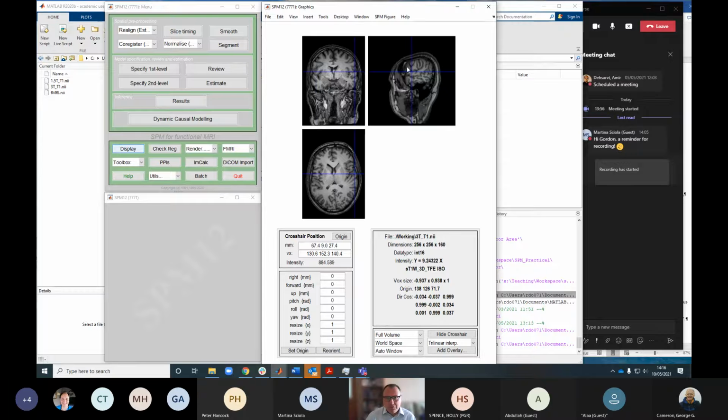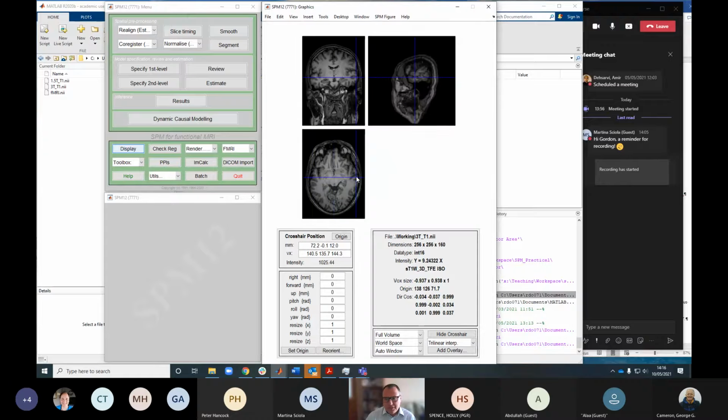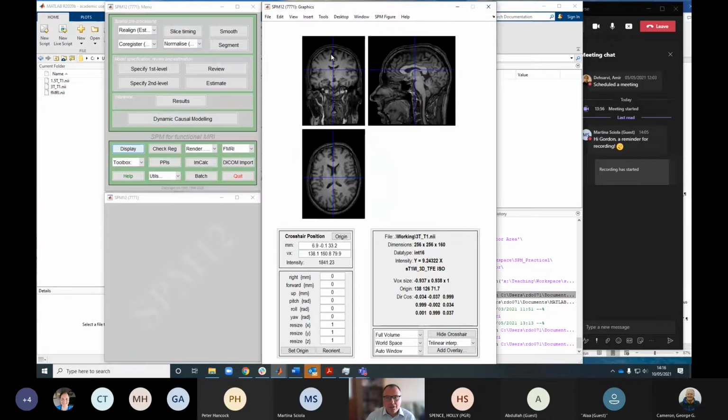So I'm just clicking with my mouse somewhere in one of the views, and it automatically moves the other two to match. Okay, so that lets you just click around, make sure that you've got the data that you think you've got.